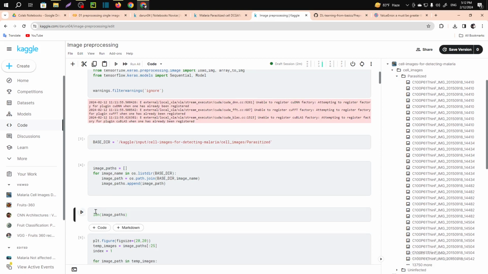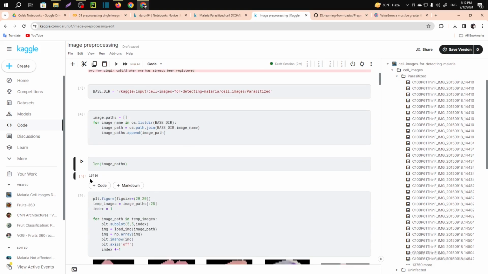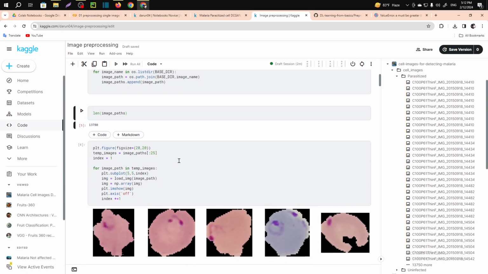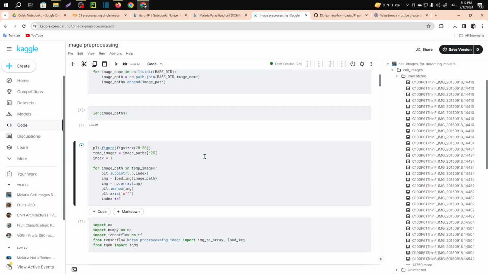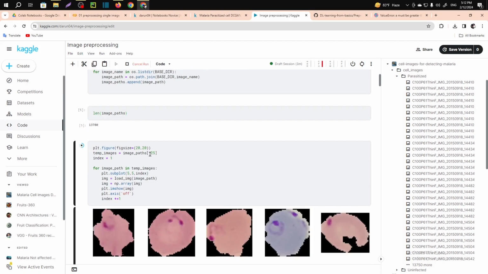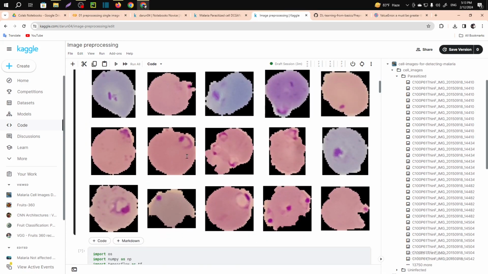If you print the length of the images, you can see 13,780 images. So just plot some of the images. You can see we have plotted 25 images of size 20 by 20. Here are the sample images.